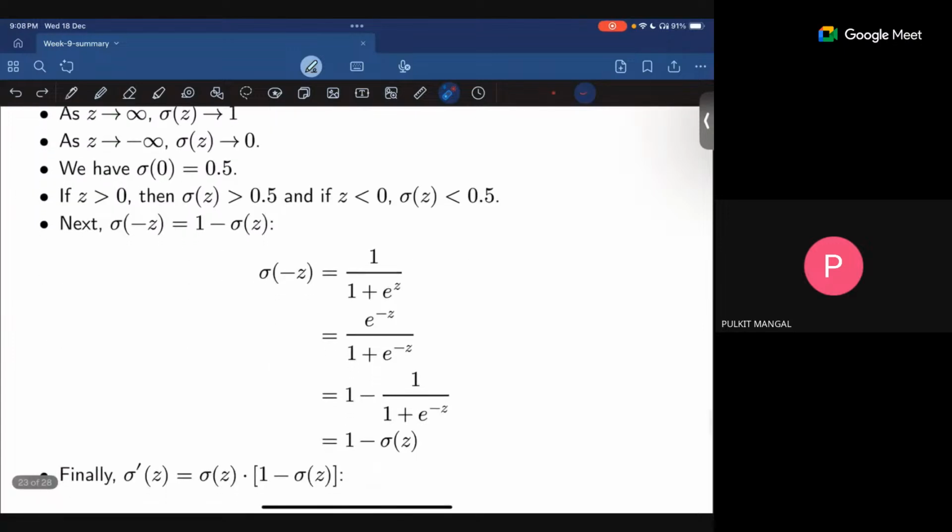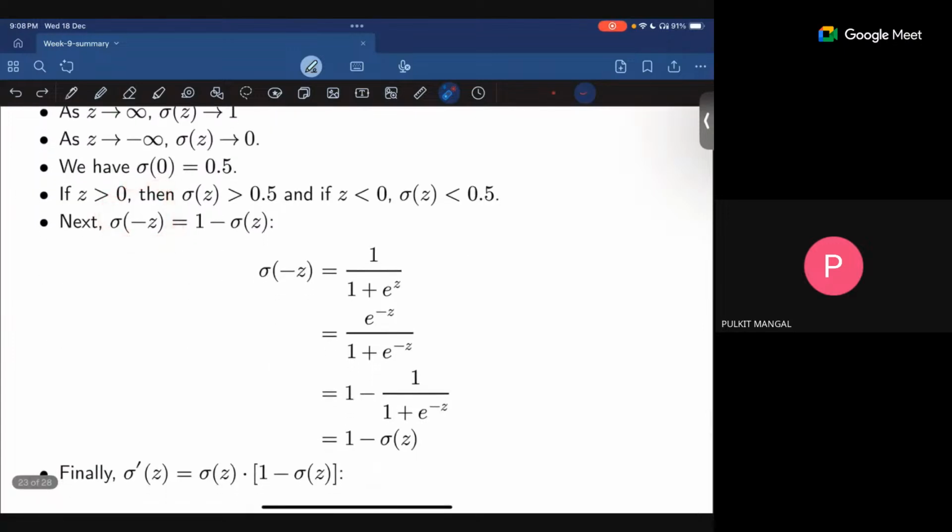One small result: the sigmoid function value of negative z is equal to 1 minus the sigmoid function value of z. The way you can prove this is, sigma of negative z is 1 upon 1 plus e power z, since the negative and negative here will become positive. Then you can divide the expression in both numerator and denominator by e power z. If you do that, then the numerator will become 1 upon e power z, so it will become e power negative z. For the denominator, it is 1 plus e power z.